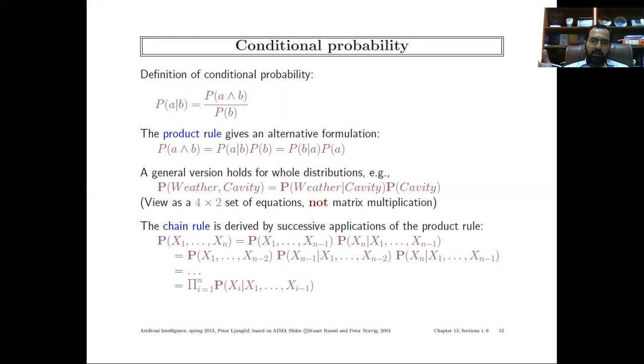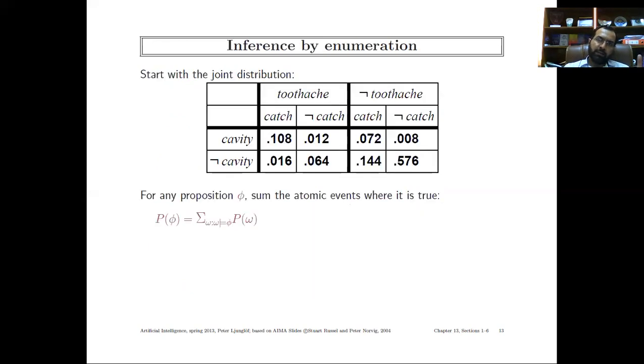By simplifying it, you can have a consolidated value in terms of a product: the product over i equal to 1 to n of the probability of xi given x1 through xi minus 1. So by this product rule, we can also formulate the chain rule.